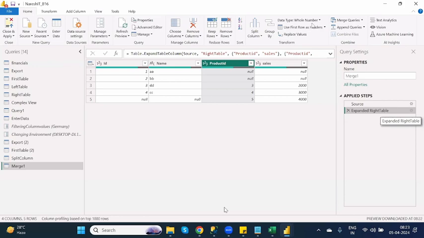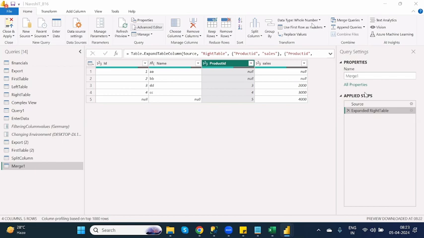Next one is append queries. Append queries is nothing but combining rows of multiple data sets. What is append queries? Combining rows of multiple data sets is called append queries. See here, merge queries is nothing but getting a column from another data set.